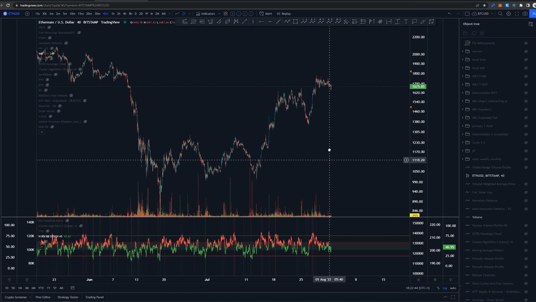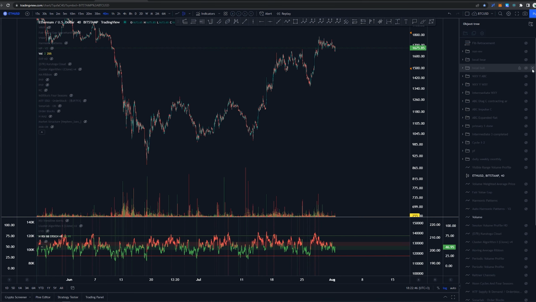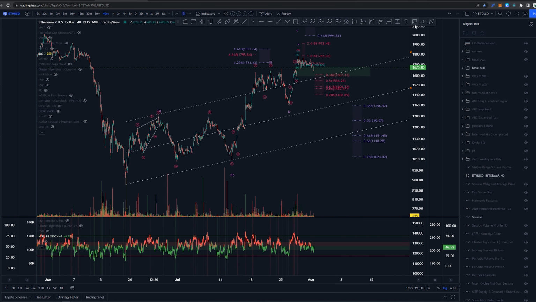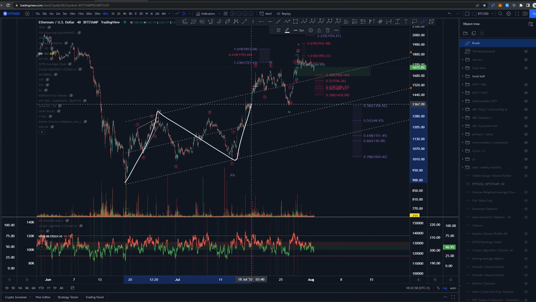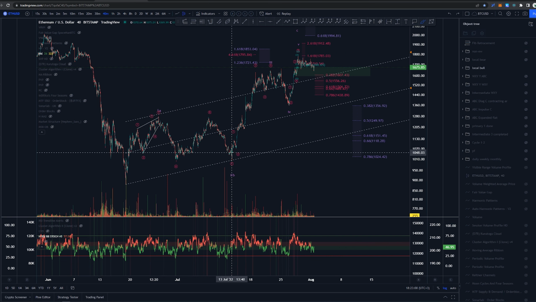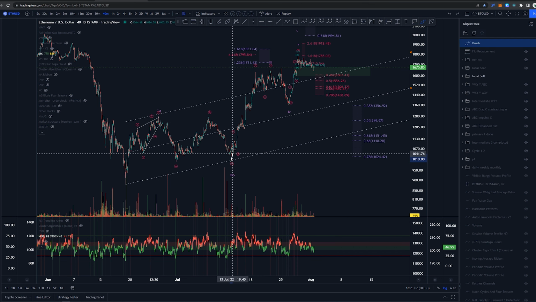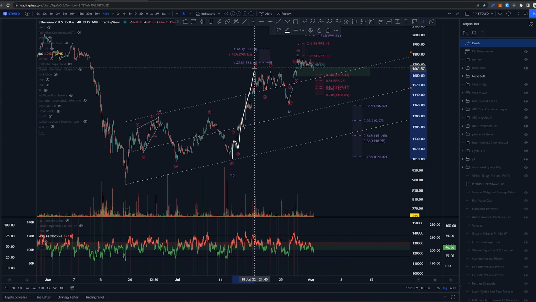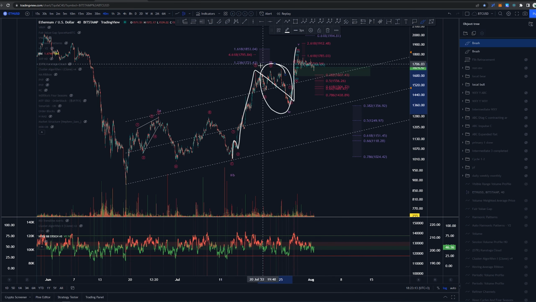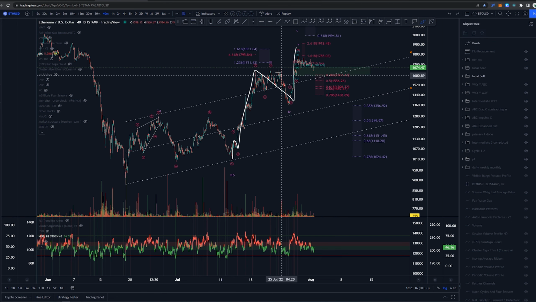Take a look at Ethereum at the same time. The bull case would be very similar looking, but at least Ethereum is already looking like it has a possibility of having a wave 4 done. This would be labeled as 1, 2, 3, 4, and 5. There is another way to label this, in which we would have this as a 1, 2, and then this would be 3, 4, and 5, although it does not have the right look comparison between the 2 and 4.